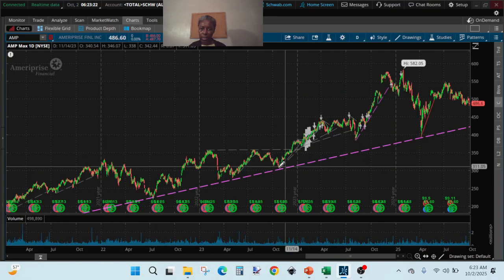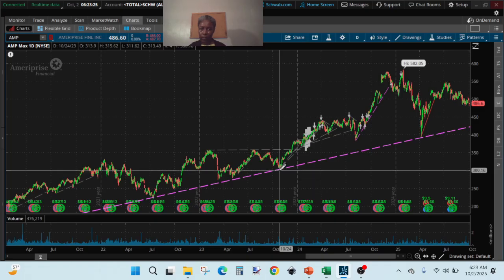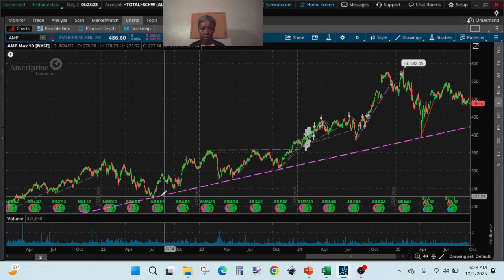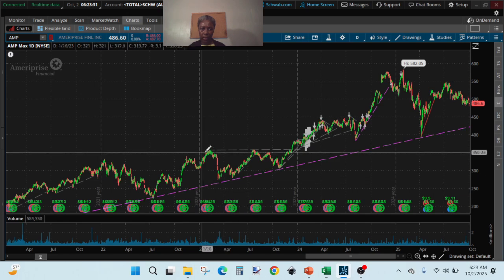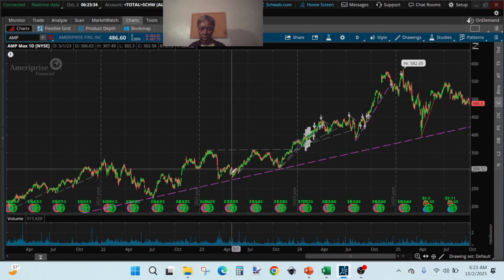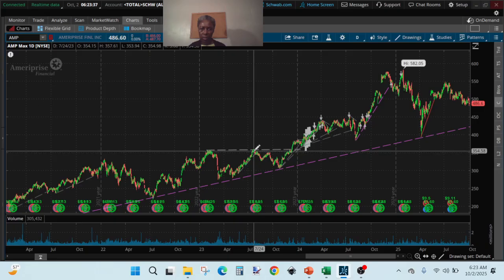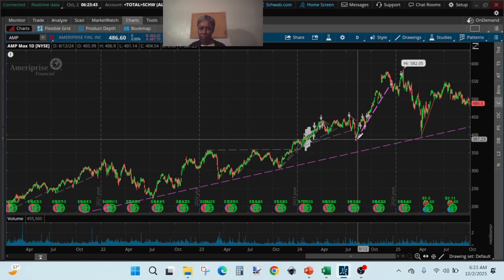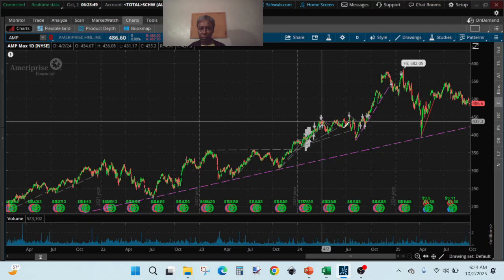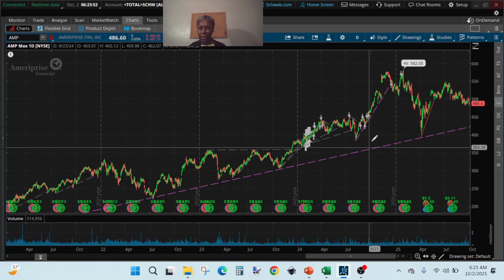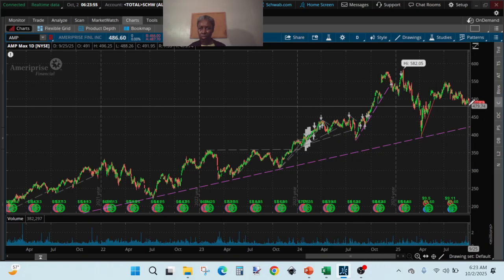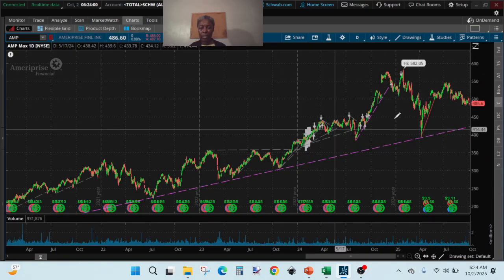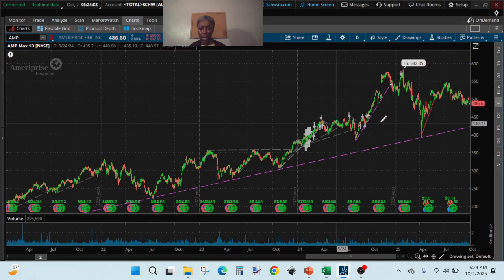But here is something that we can try to look at. When it left this last time, it tends to come back to where, let me see, it reached a new high here, pulled back, went up, pulled back, reached a new high here, pulled back, and then here. So it seems to me that if it's trying to repeat itself, I don't know if we should be comparing this area to where it is right now. I'm not sure, but I just like to compare what is going on to the past to see if there is a repetition that I can rely on here.